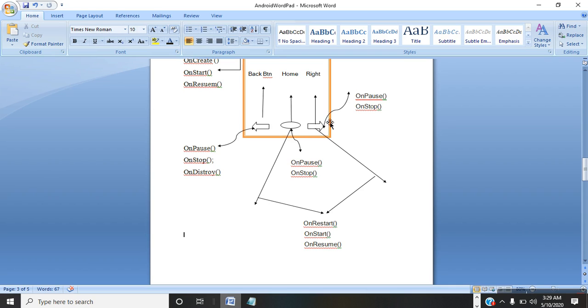When you press the first time, two methods exist, and when the activity becomes visible on the Android device, the three methods come: onRestart, onStart, onResume. So guys, this is the life cycle of the Android activity.